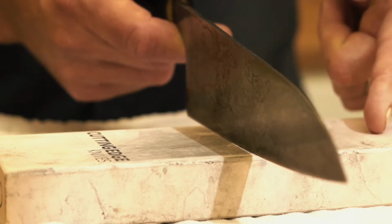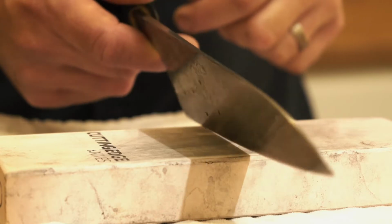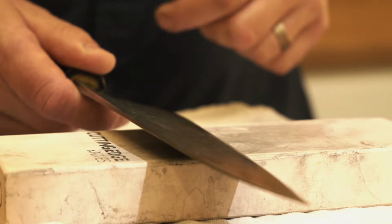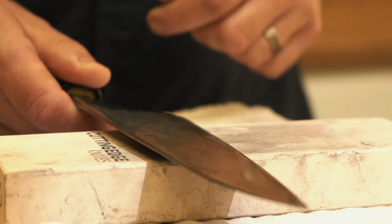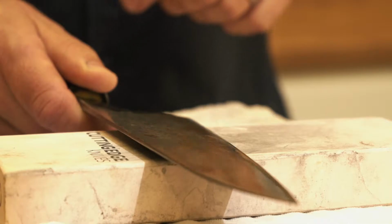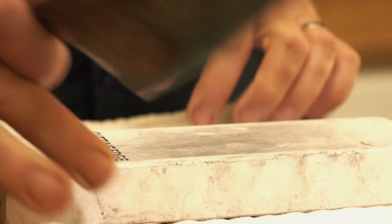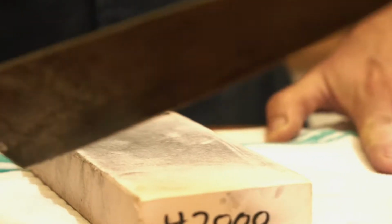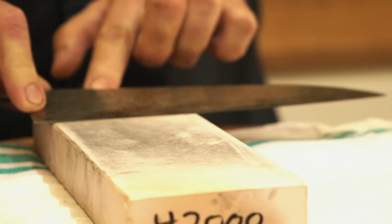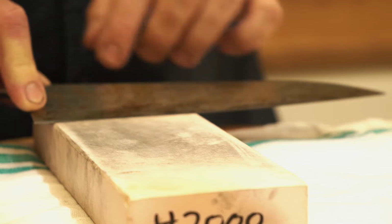If we do 90 degrees here, as if you can put a square up there, I've got a 90-degree angle. I can halve that to 45, I can halve that again to 22.5, and if I go down a smidge more, I'm getting to about where I need to go. And if we look at where that gap is, it's about the height of 2 coins, and that's kind of where we need. What I have done in the past when I'm teaching people how to do this is we'll stack 2 coins down at the bottom edge here. They can rest the base of the knife there, and then they know roughly where they've got. They've got a repeatable thing they can return to.